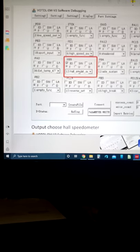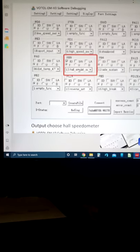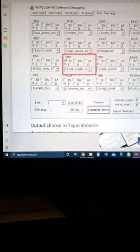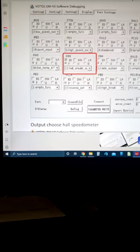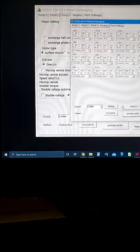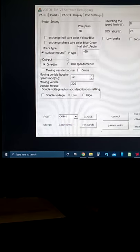The wire's hooked up. I took the original motor controller and hooked it up to see if it was still working. Yeah, speedometer's working. It's just not getting the signal to work. So I'm going to have to work with that sooner or later. But for now, I'm using my phone for a speedometer. I'm fine with that. No big deal. Okay, people. Hope you found this information helpful. I know I spent several hours and hours and hours sorting it out, but I think it's gonna be okay.